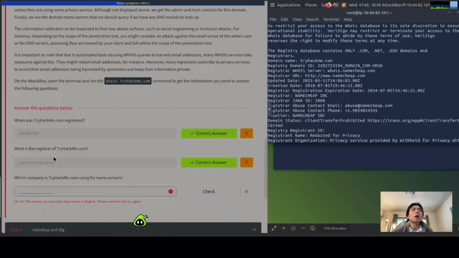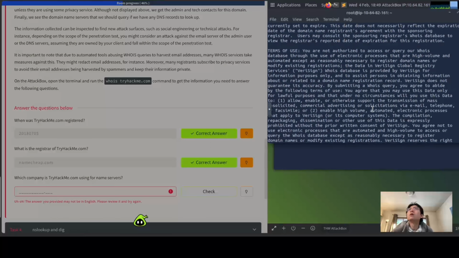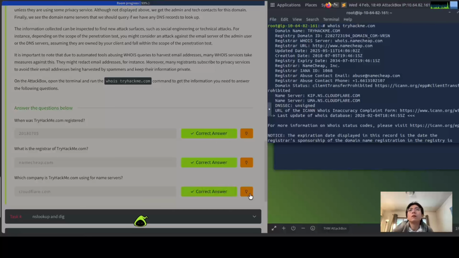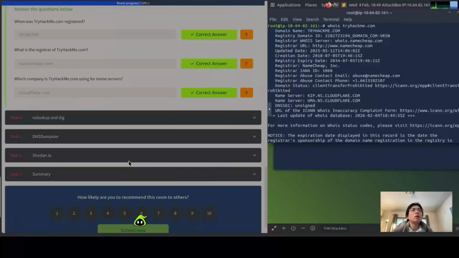So Namecheap.com is the registrar. For the name server, oh, that's cloudflare.com.